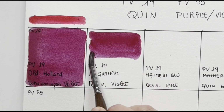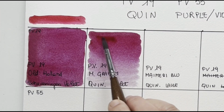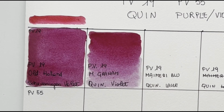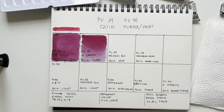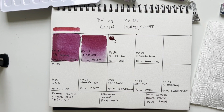I haven't re-wet the paper this time. I had it here, but I don't think really we need to re-wet the paper with quinacridone colors because they're so performing. They have excellent flow on paper usually. Okay. It's very beautiful, this one. Very smooth. Then we have Quinacridone Lake by Maimeri. Lacca Quinacridone, Quinacridone Lake by Maimeri.